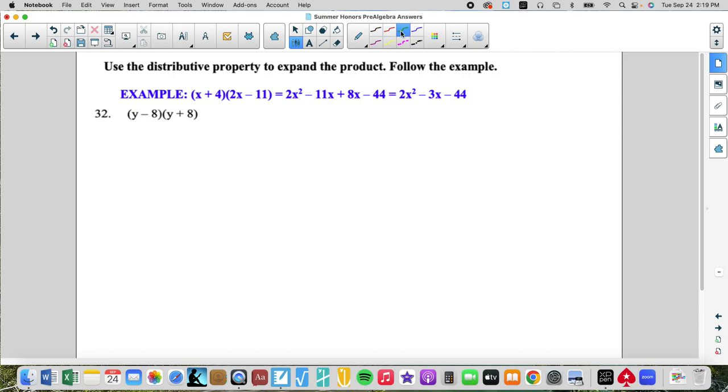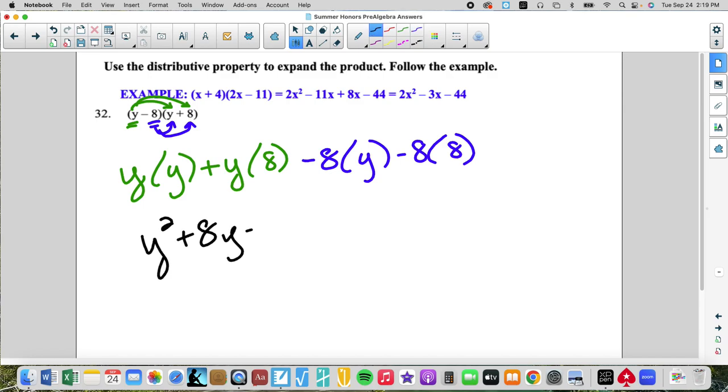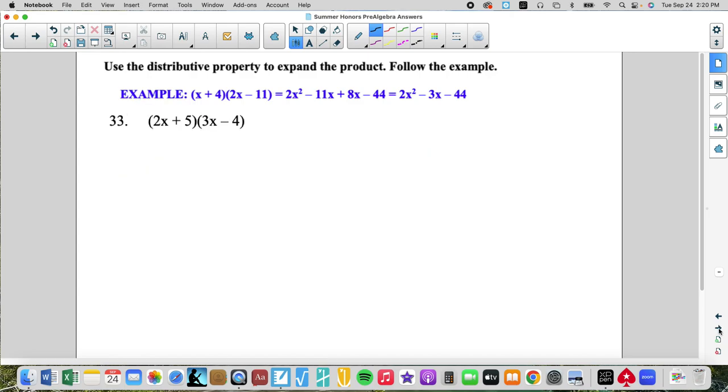So I'll show you Mr. Mack's technique. I'm going to take this and I'm going to distribute it into both of these terms. You have y times y plus y times 8. And then I'm going to distribute again. I'm going to distribute the second term, negative 8, into both of these terms. Negative 8 times y, negative 8 times 8. So this gives us y squared plus 8y minus 8y minus 64. Simplifies to y squared minus 64 because my outside and inside are opposite of each other. They are opposite because this is an example of conjugates. You should know conjugates and what they look like. Very important at this stage of your math career.